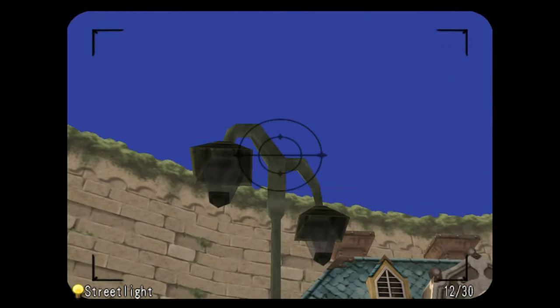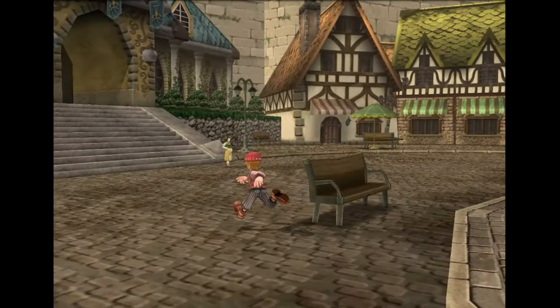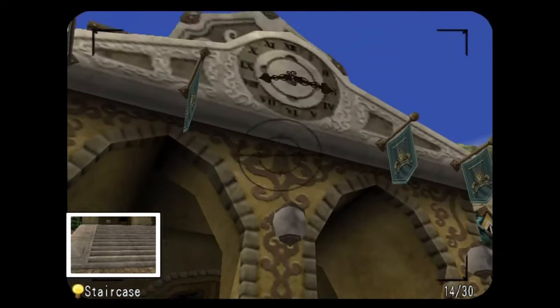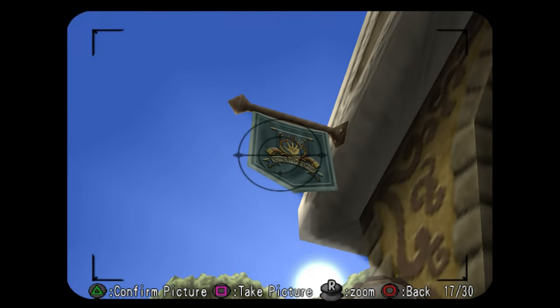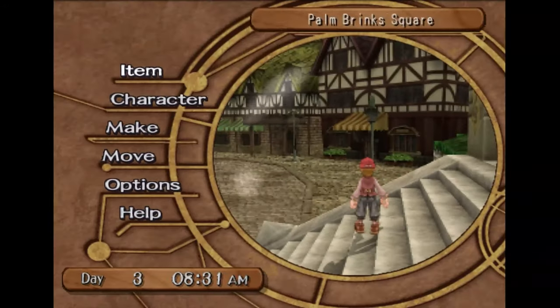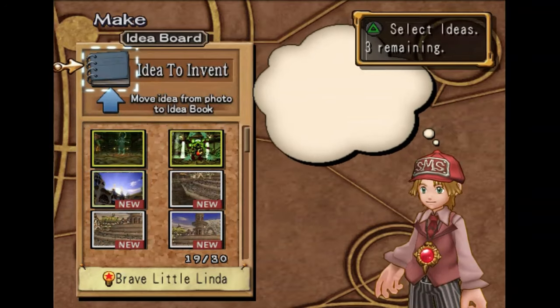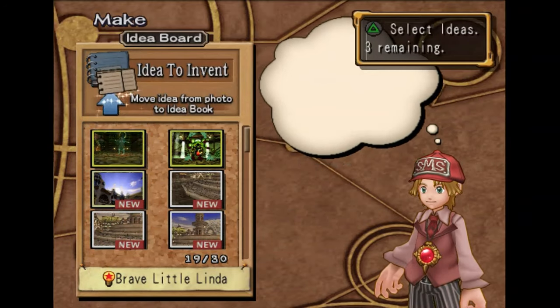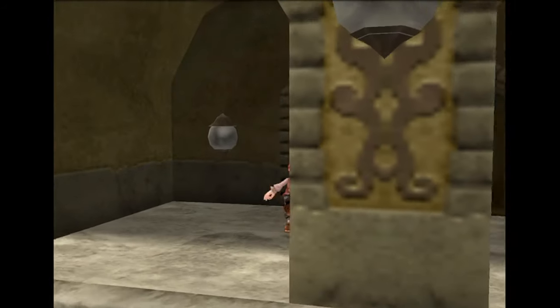Okay, for figure. Okay, we got street light, bench, staircase, clock. Okay, we can get flag elsewhere, that's fine. We got a lamp right there. Okay, it's 8:30, so let's see if we can get a picture of the normal sun. There we go, so it's the normal sun now.